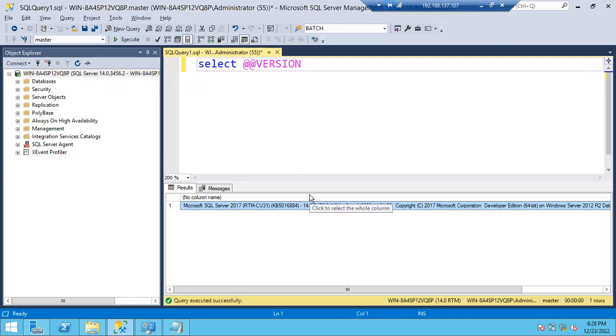Once it is matching, send an email to the customer that the patching is succeeded. Thanks for your support, let us know in case of any issues. So you can send an email after the successful patching, guys. Once customer replied, hey, we are good from our side, no issues, then you can close the change request. That's it, guys. This is the complete patching process from end to end.